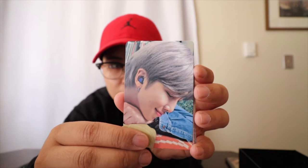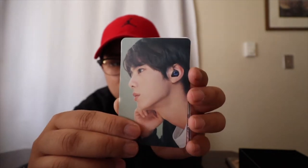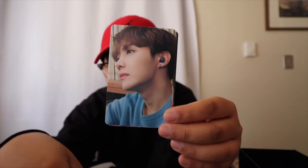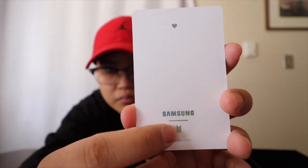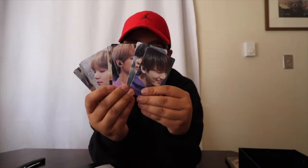So, yes. We have a photo card here. Ayan. Si Namjoon wearing a Galaxy Buds Plus. Si Jin. Si Suga. J-Hope. Jimin. V. And, of course, Jungkook. So, sa likod naman, ganito lang ang nakalagay. A small heart, Samsung and BTS logos, and Big Hit Entertainment. Yung sa baba. So, ayan. Ito yung photo cards.